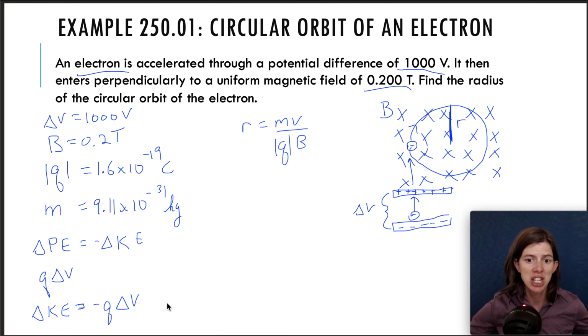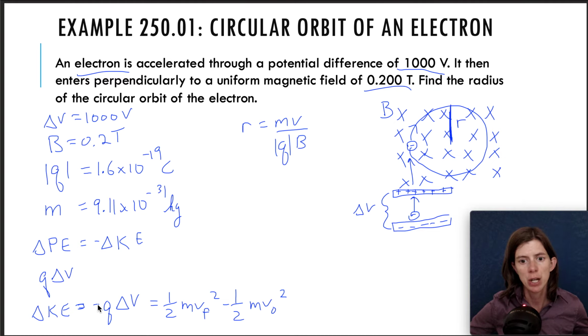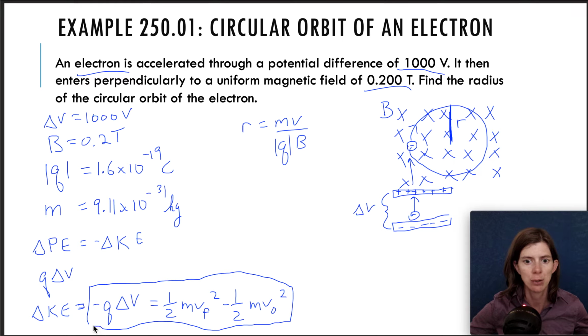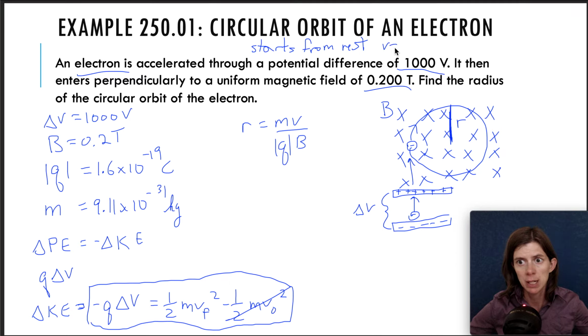And we know that the change in kinetic energy is equal to the final kinetic energy, 1/2 m v final squared, minus 1/2 m v initial squared. So this is back from the old days. We learned how to do this type of equation, finding the change in kinetic energy and relating that to the final speed. We're going to assume that it starts from rest here, so that we can solve the problem. So v initial is 0, so this whole term cancels out.